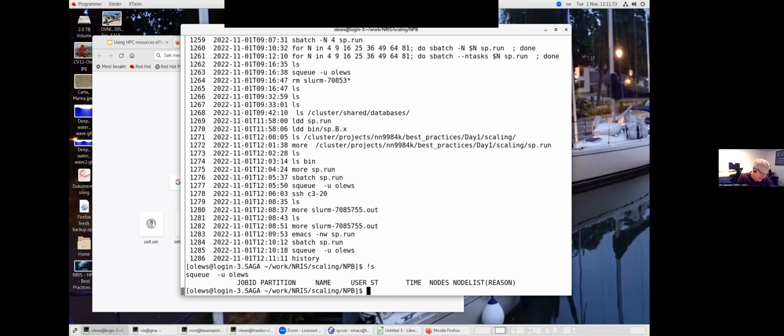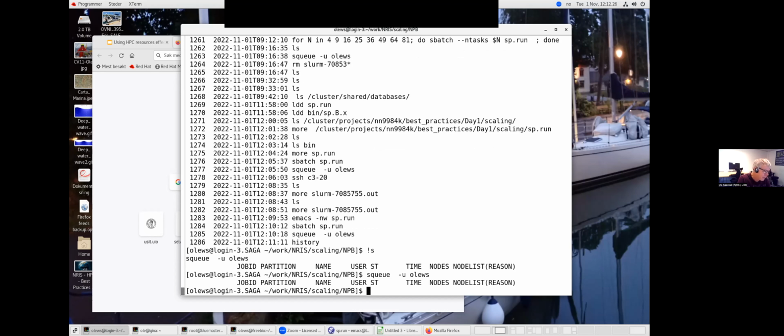This is the beauty of running Emacs over any of the other editors. It's a reason that Emacs is called the king of editors. If I now want to search backwards in the history, I can use Emacs character mapping. I can say Control R, which is reverse-i-search in Emacs, and I can say sq, and it will come up with this one. So the character mapping on the Bash command line and in Emacs are the same. If I say ls -l, and then go back and do a Control K for kill, I can yank it back with Control Y.